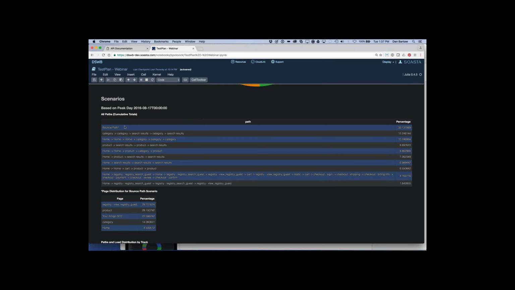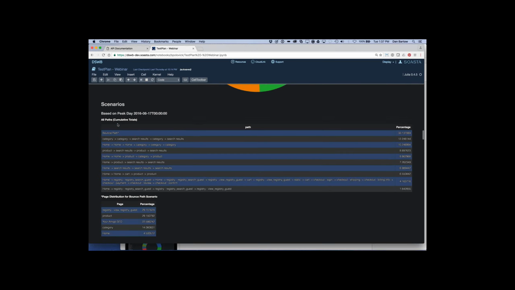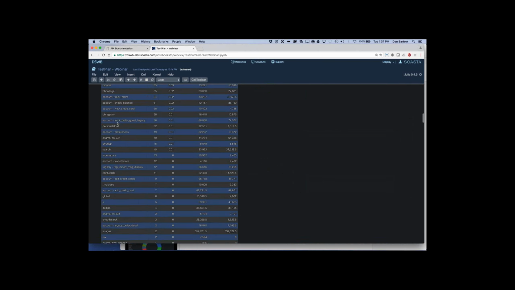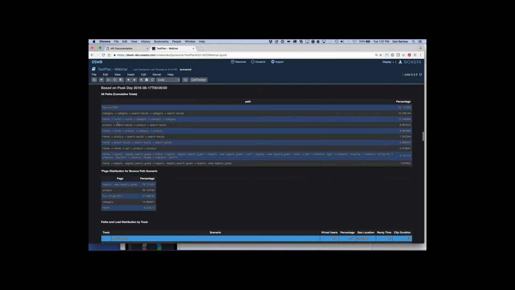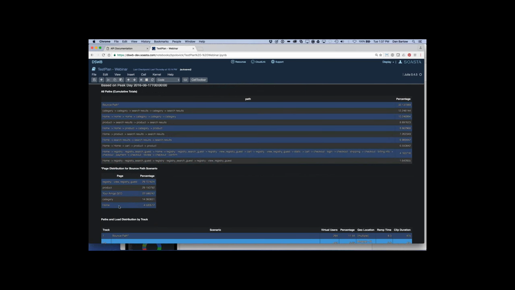Now, we look at all the bounce users and also reference, again, this page group distribution table up here to come up with a special scenario that we call the bounce path. Down here, you can see this table underneath the asterisk that has the bounce pages that are most popular and what you need to hit in order to account for that 30%, or whatever your bounce rate is, as well as get the right page view counts for these.